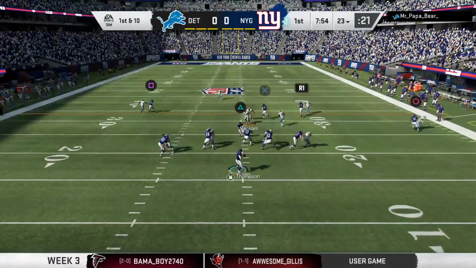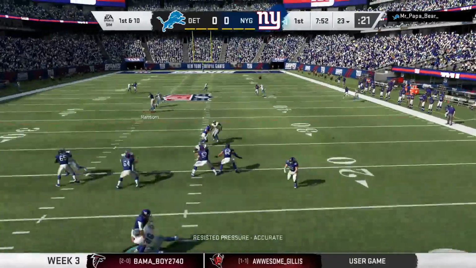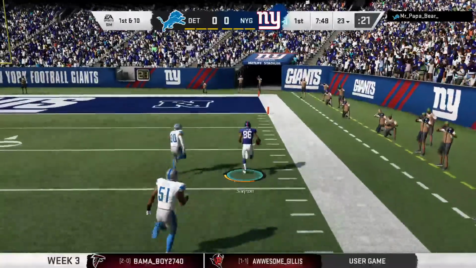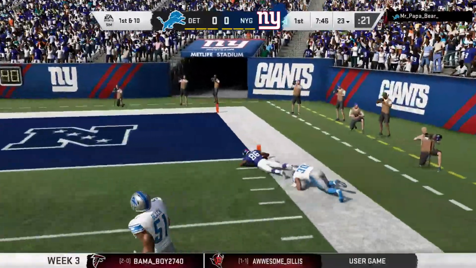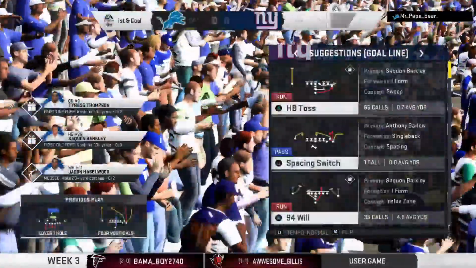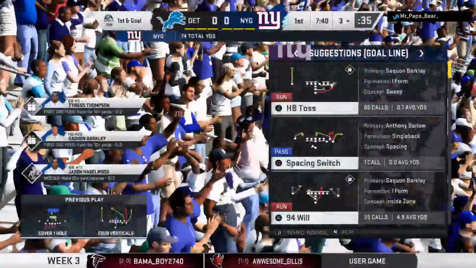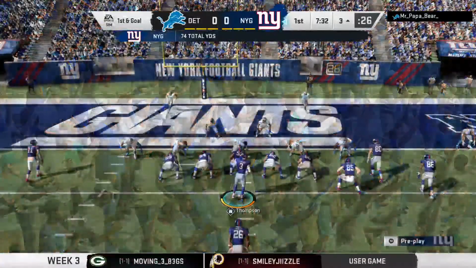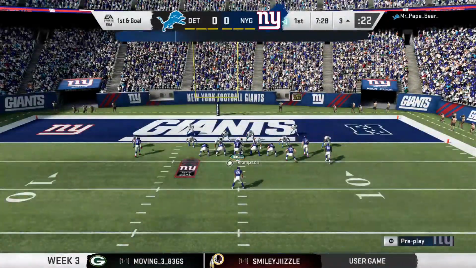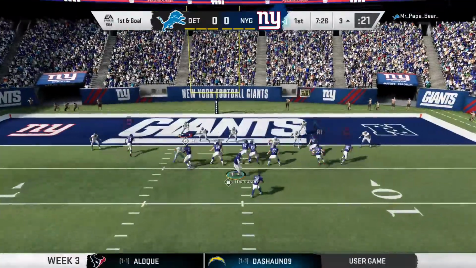To throw is Thompson on first down. Oh, he's going to take a shot right away. He's got him in, complete. There he goes, right side. And he takes it all the way down to the 3. A huge play there right off the bat. 74 yards. Well, that didn't take long. One play, and we're already looking at a first-and-goal situation.